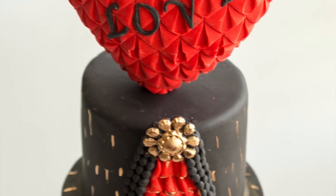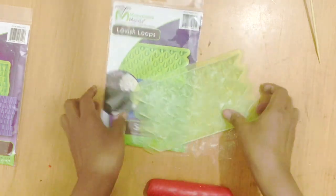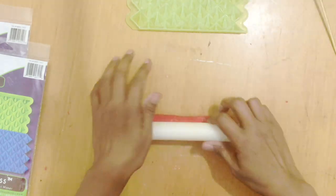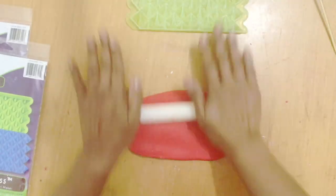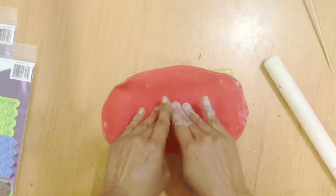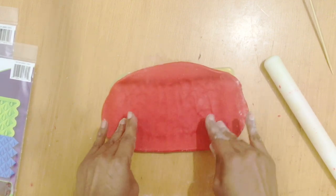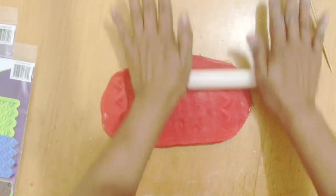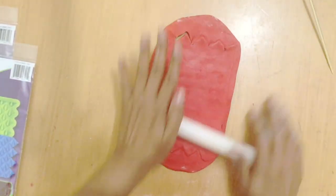First, let's make the cake topper — this one needs to dry a bit. I've got the Lavish Loops mold, and there are a couple of other molds that might work just as well; I'll put the links below. I dusted the mold liberally with cornstarch and shook off all the excess. I've got red satinized fondant, but any fondant that works for you will do. I'm rolling the fondant to about the same size as my mold and placing it on the mold, pressing from the middle to avoid air pockets. Then I press it firmly inside the mold and run a rolling pin across to cut away all the excess.